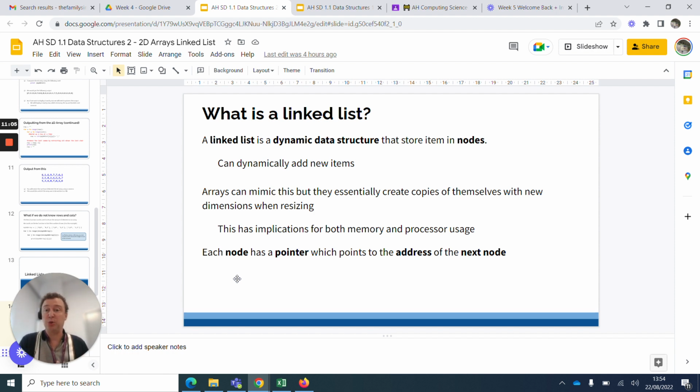So we have something called a node. Each node in a linked list has a pointer that pushes the program to the address of the next node. And the good thing is that these nodes do not have to be in sequential order in the array, because you use the pointer to jump forward and backwards in the array to find the next node. The advantage of this is you could have an unlimited loop of things happening just by pointing one pointer to something that was previously pointing to it. So you can kind of create a circle.